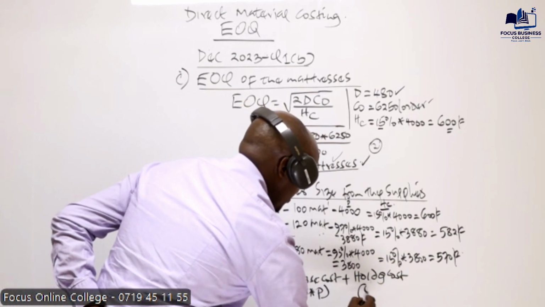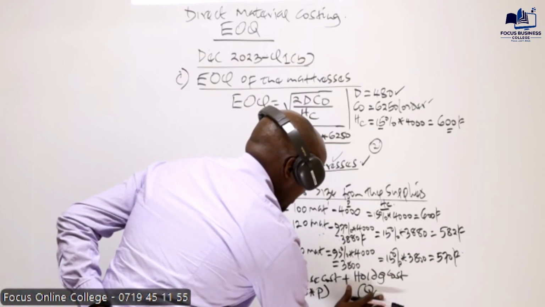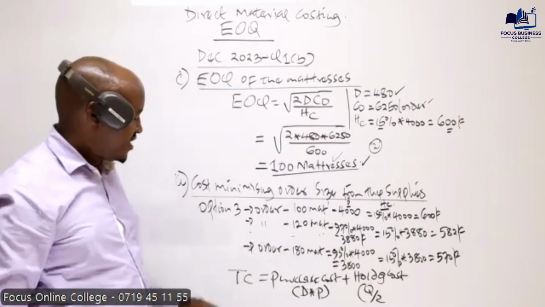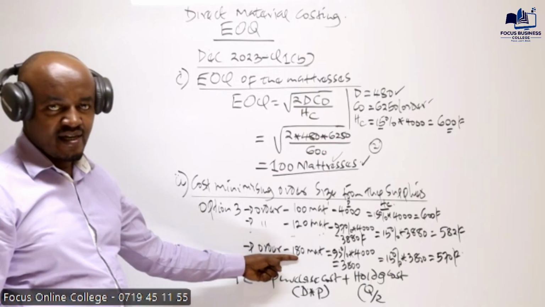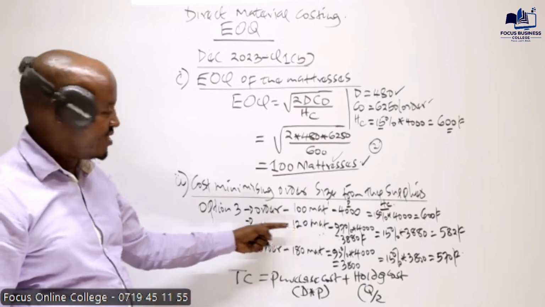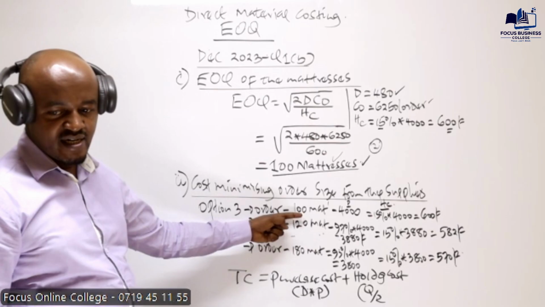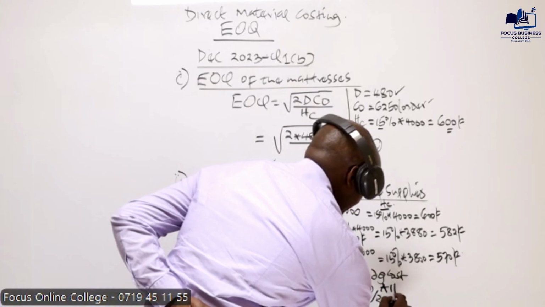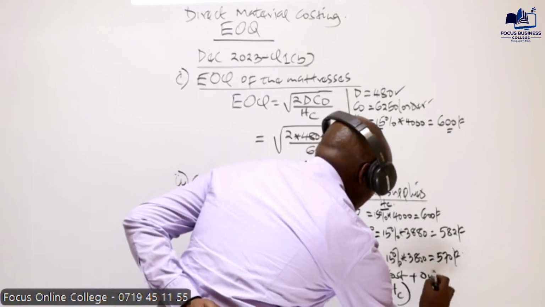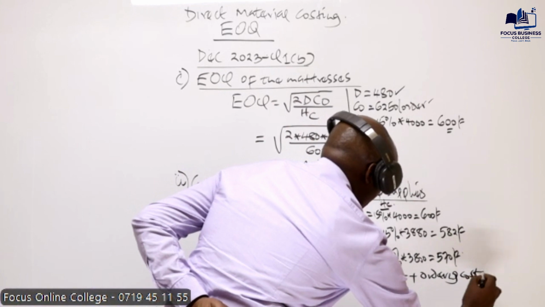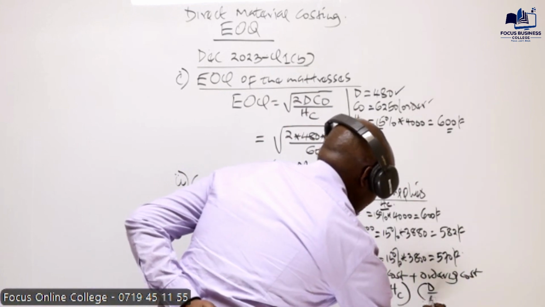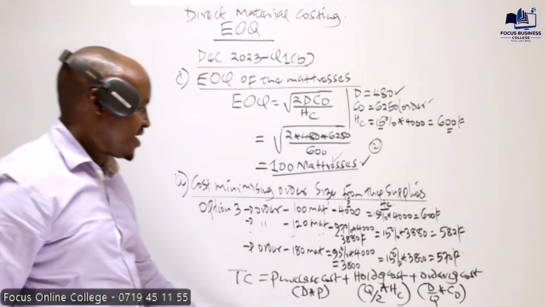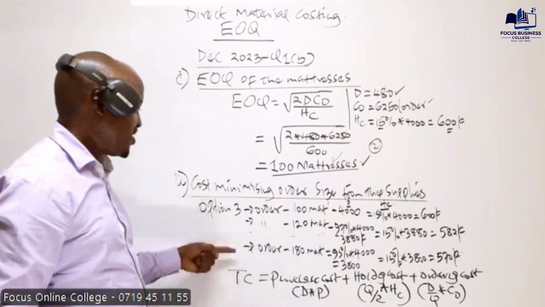How do we compute the holding cost? The holding cost is equal to Q, and in this case Q is the order quantity. Here our Q will be 180, here our Q will be 120, and here our Q will be 100. So we multiply that with HC. Then to this, we add the ordering cost, which is equal to annual demand divided by Q times C naught. This is how we compute the total cost of each option.